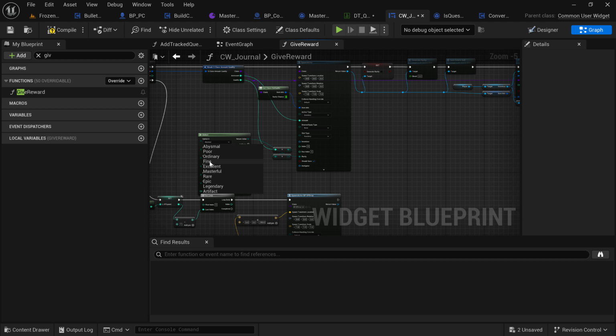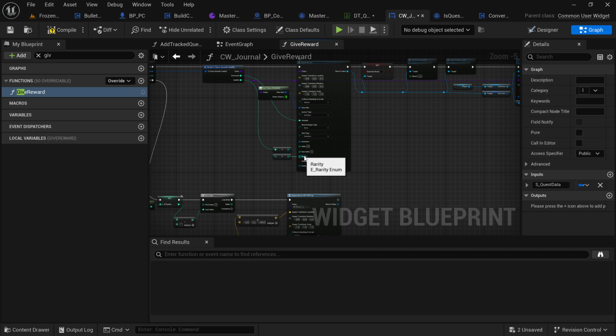So fine would be 4, excellent 5, masterful 6, and so on up to artifact. So according to the quality you want to give, you just look at the list of my rarity enum, and it is according to the quality there.